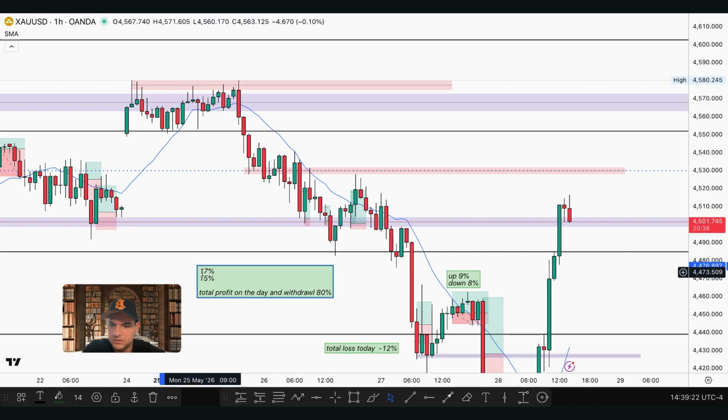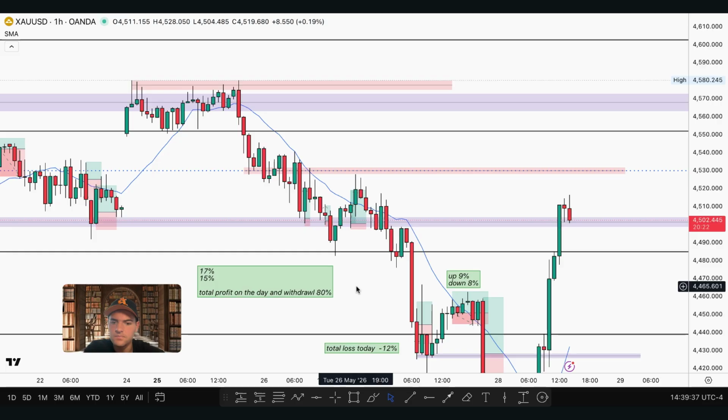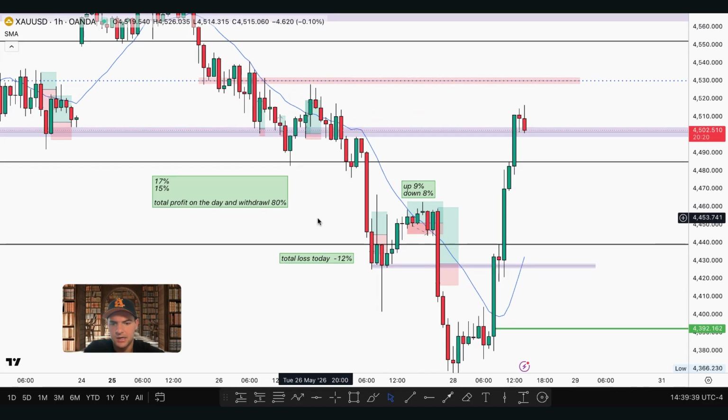So these trades right here, I ended up taking 80% of the 17, 80% of the 15. And if I have smaller days, I'll take 80% of that as well. Even if I have a 2% day, I'll take 80%. Now I keep the 20% in the account, and that 20% is what I play with, like right here, right? Now that's 20% of the profit, so 20% of these right here. And then for the rest of the week, I just play around with what I have in the account.